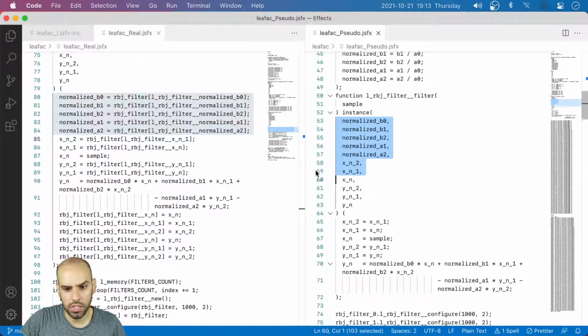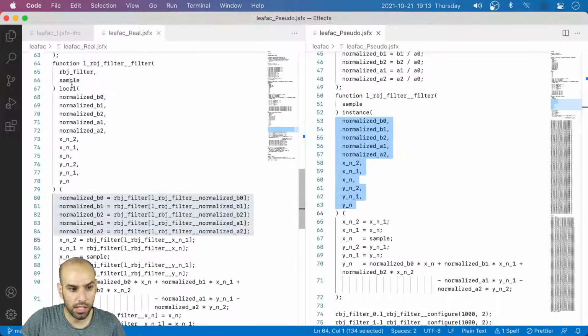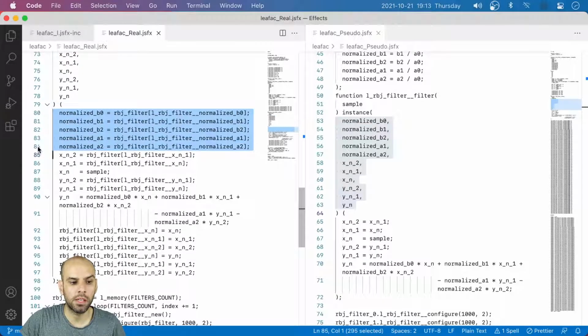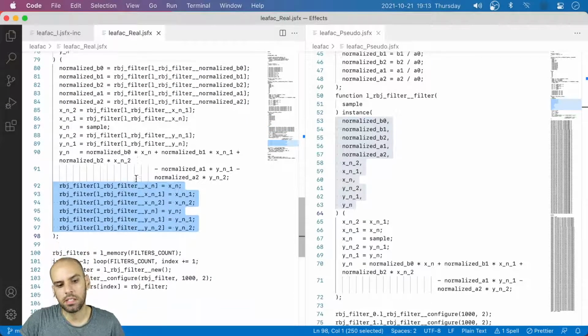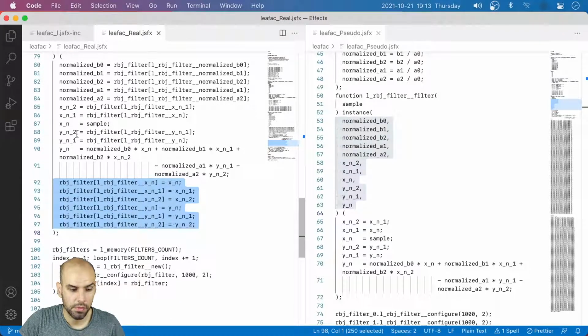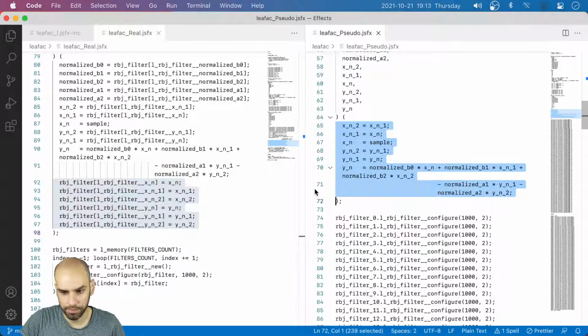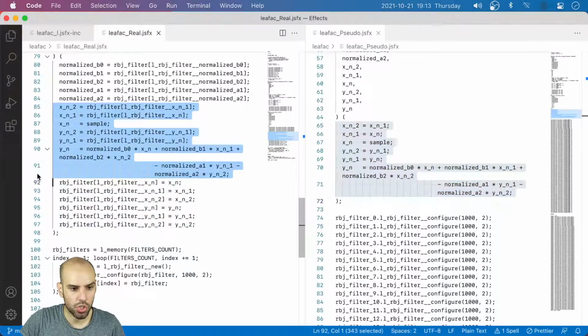While here, you could just say that these are instance variables. Here, you have to declare local variables, so this much is about the same. But then you have to be getting and setting all of these positions in memory, besides the stuff that you would actually have to do anyway, which is this much.